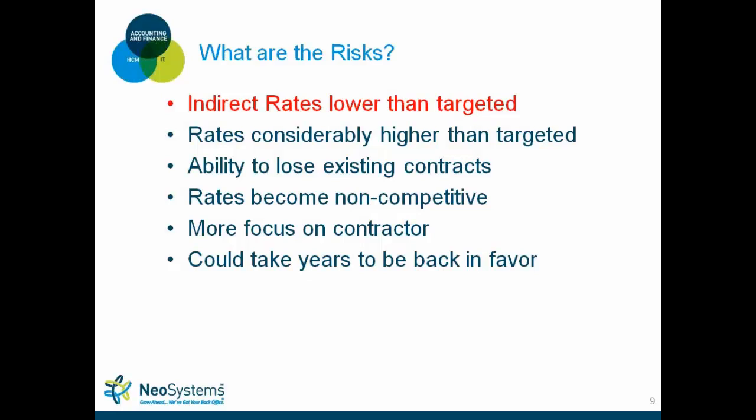And if that's a consistent trend, they could actually recommend and deem your rates at a certain percentage. So if your trend over, let's say, a 3 to 5 year span, your fringe is ending the year at 38% and you're consistently proposing 20%, they could say, well, from now on, you're going to be at 38%. So then your rates become essentially non-competitive, and it would be very difficult for you as a company to win more work if DCAA deems what your rates are.